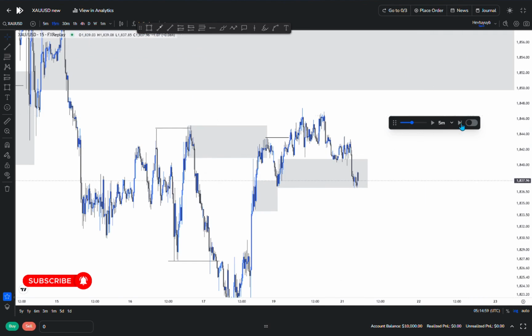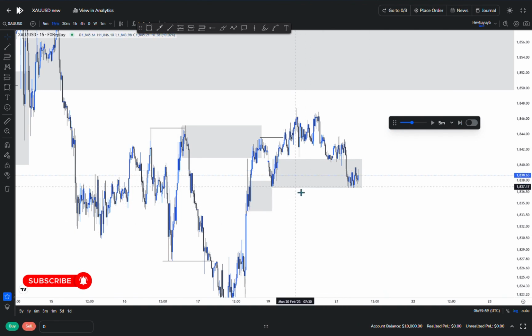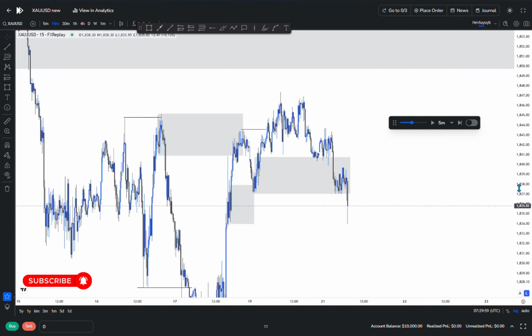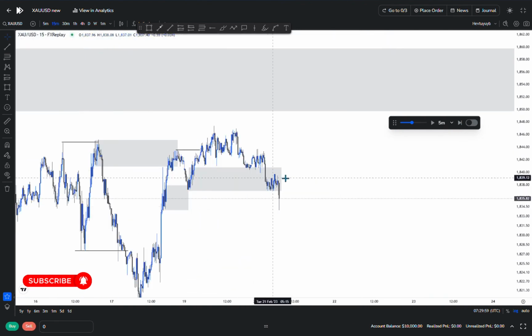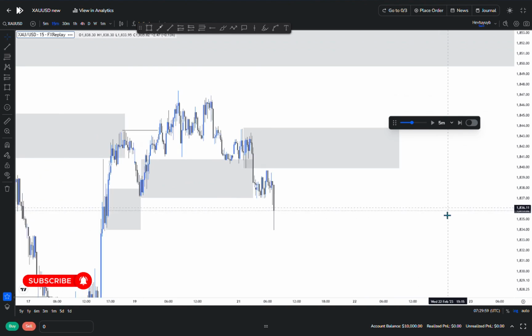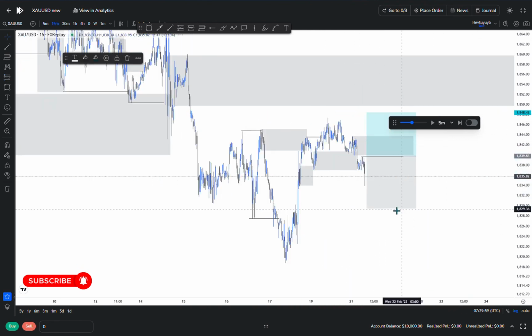This is the 15-minute time frame. Let's see if price has already filled this level though. Price has filled this level, but I want it to fill properly. Okay, price has filled that level now. So what will I be looking for now? I'll be expecting price to come back to this zone here. This is my flip zone here. It seems like price has already tagged it, but there's a little bit of space ahead of it. Hopefully I'll be expecting price to come back to this level and look for a potential sell for price to continue pushing to the downside.